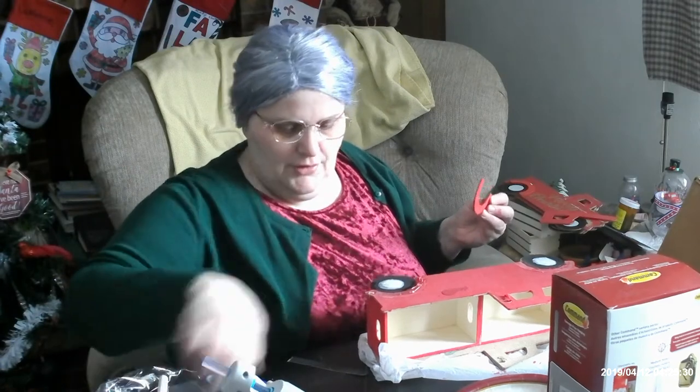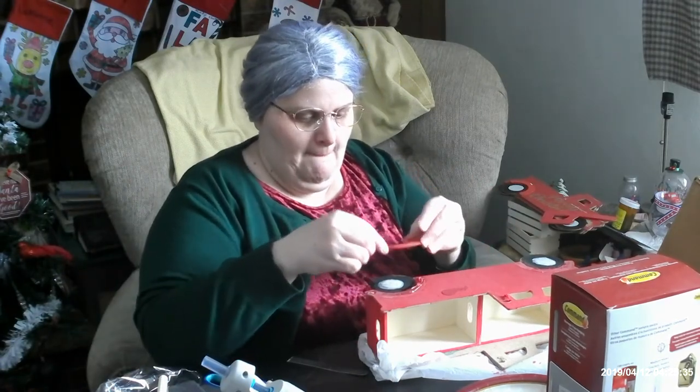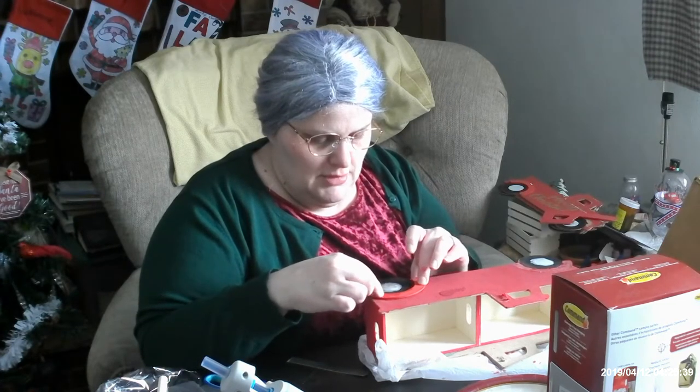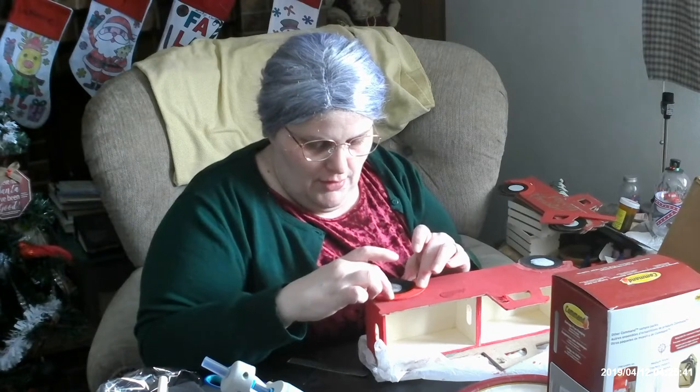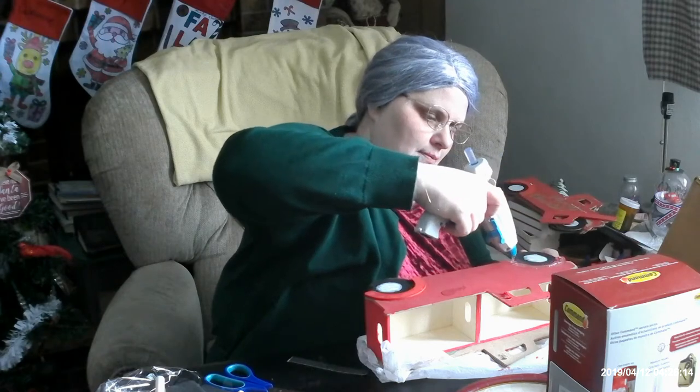And then we're going to put the glue gun down, and we're going to lay this wheel well right on there. Just making sure that we get it on there the way we want it. Now we're going to go over here and we're going to put the other wheel well on.